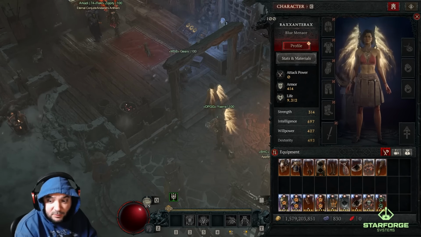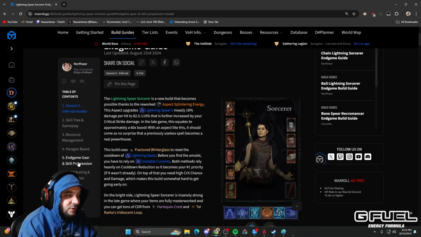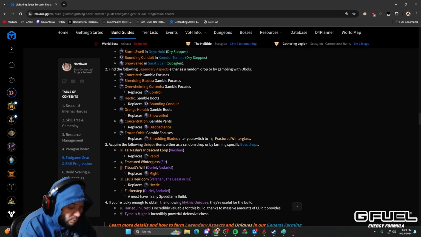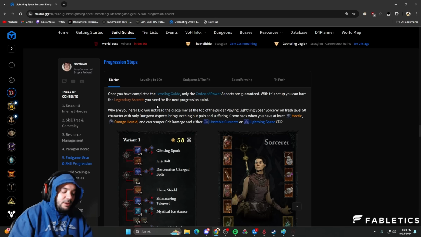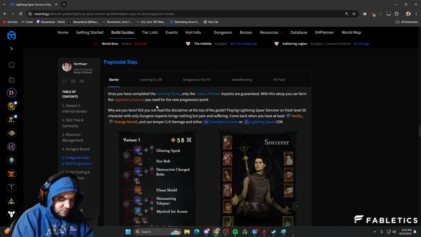So let's start at the very beginning with the build guide itself from Northwar. Shout out to Northwar. And on all of the endgame guides, there is this thing called the endgame gear and skill progression. And this is going to have the different variants for you. So he says, why are you here? He recommends leveling up as either Firewall or Chain Lightning or Fireball, as they're stronger. Get some basic gear, and then switch over to this build.